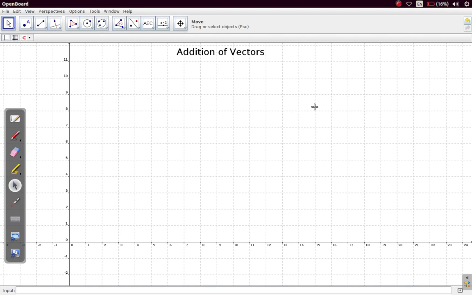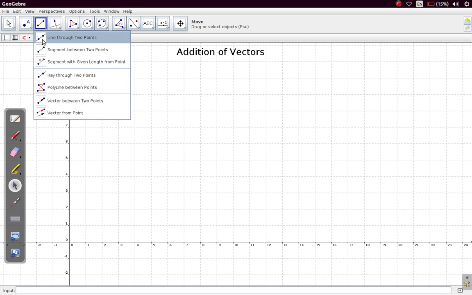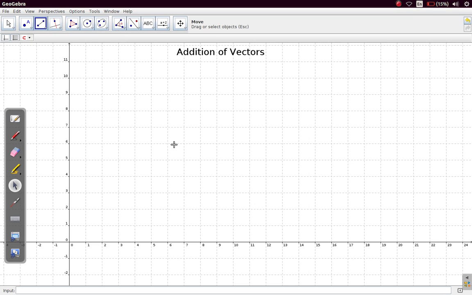Addition of vectors. We continue to look at that topic. Now, let's add two vectors. First of all, you might have an object here, and you have two vectors acting on it. Or better yet, let's put the object over here. This is our object. Two forces are acting on the object.